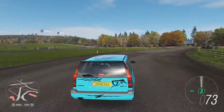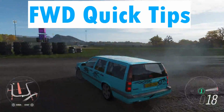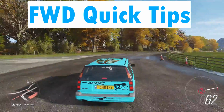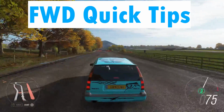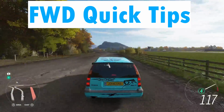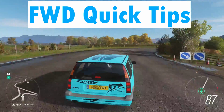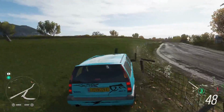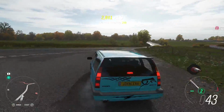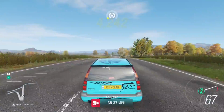But overall, if you tune this car right and keep playing around with it, I think it definitely can serve you well in the A-class build. With front-wheel drive, you have to do a lot of left-foot braking, which means hitting the gas and brakes at certain intervals, and also timing the handbrake pulls right. That way you kick the rear out, and then when you accelerate, you can get through the turn faster. And when you accelerate, you increase the understeer because the front tires are doing a lot of the work. And as you can see here, see how it quickly tightens up when I floor it? That's the advantage of front-wheel drive.